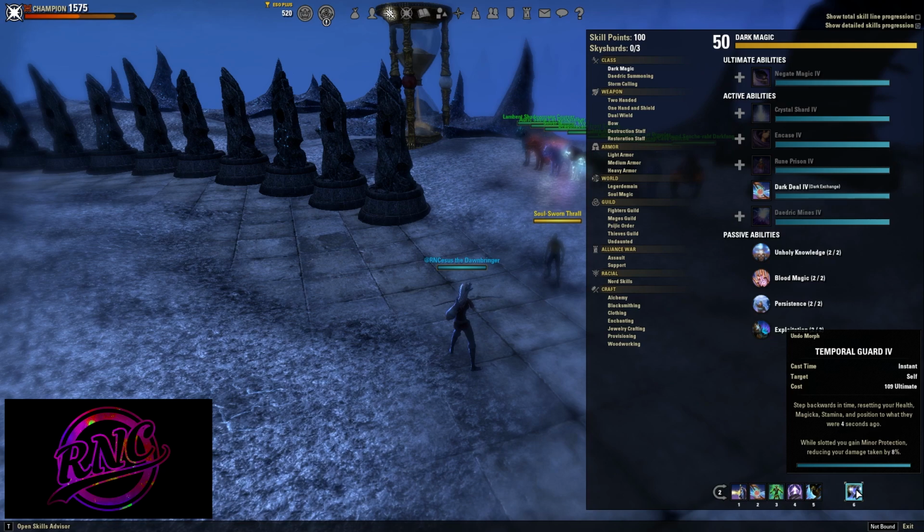Temporal Guard is our back bar ultimate because it gives you minor protection while slotted. Whenever you're kiting, whenever you're defensive, you're always on your back bar, so this is going to give you minor protection. As well, you can use this when you get bursted to go back in time to when you had more resources, more health, and keep yourself safe.